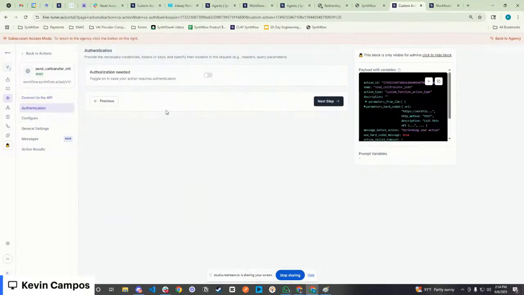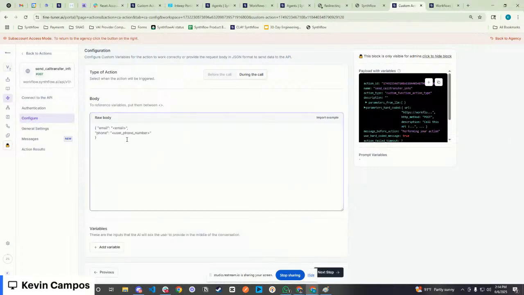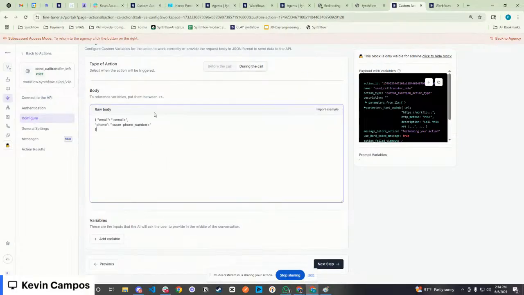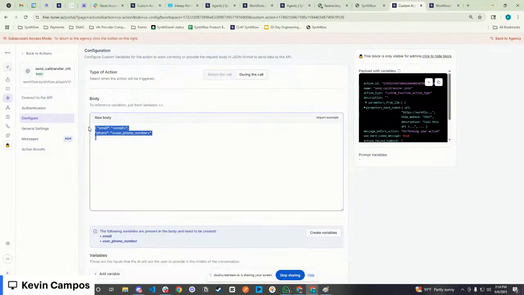Once you do that, and you have that set up, now you don't even need the authorization. I think that should be fine. You're going to have to put in a body here, right? In which case it could be this. So this is the information that you're going to send out to the users, to your team, or whatever you want to send it out to. Let me check if everything's good here. Nice, perfect. Okay. So this is what you're going to be using to send out to the team, right? Or the sales rep, for example, from the example that we were using. In this case, we're only sending out the user's email and the user's phone number.